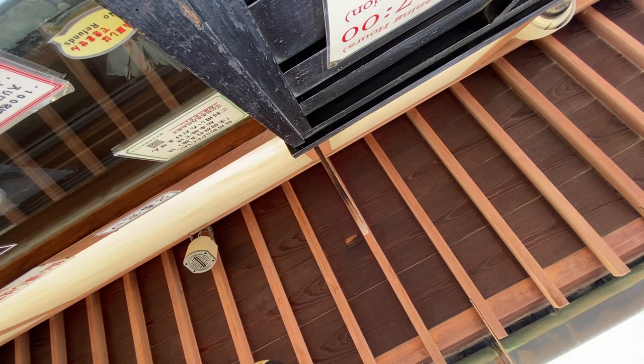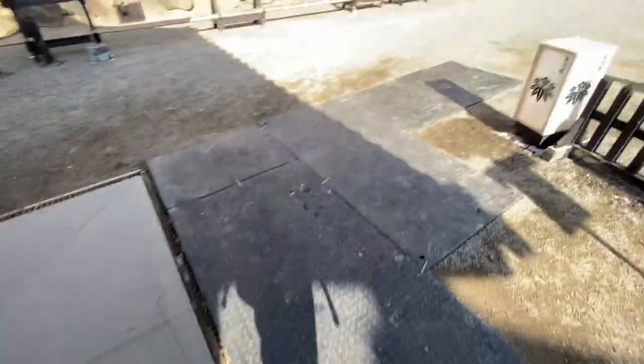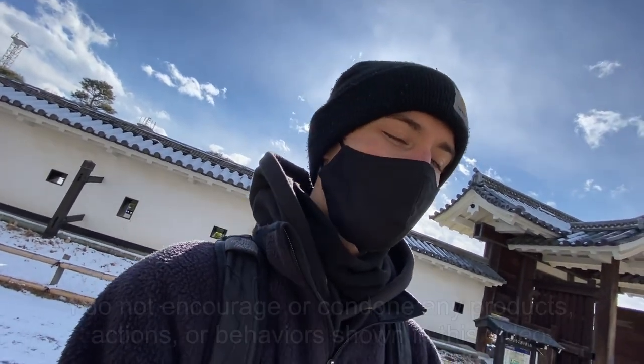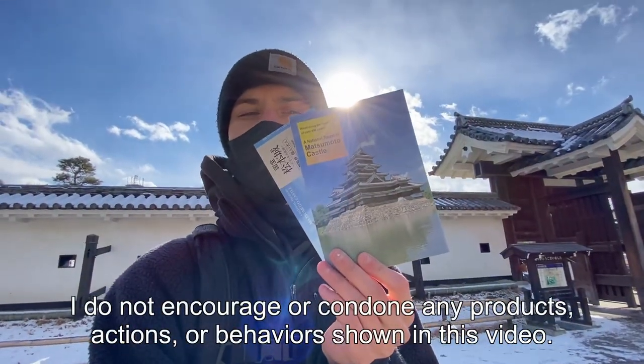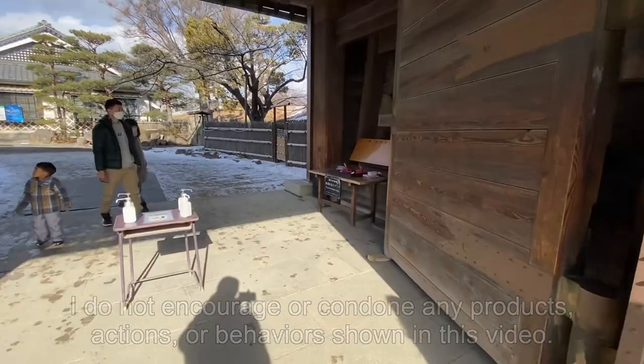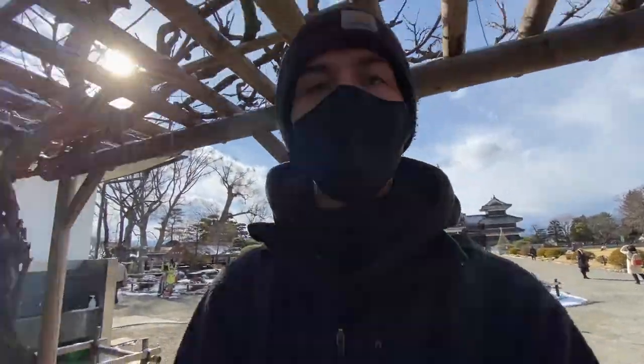Just one. Thank you very much. And there we go — the ticket office people were very nice. I have my admission ticket now, and I also have my National Treasure Matsumoto Castle guidebook with a beautiful picture of Matsumoto Castle on it. Route to tower — alright, that's what I need. They've got bathrooms and vending machines here. I'm tempted to get myself some water — it's 110 yen.